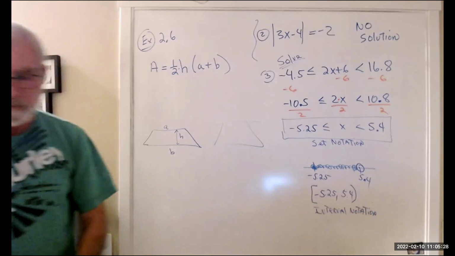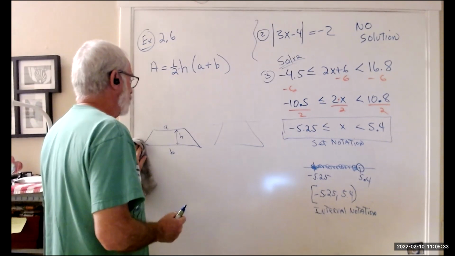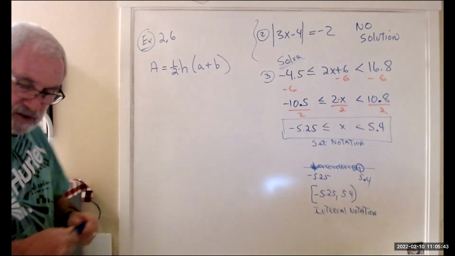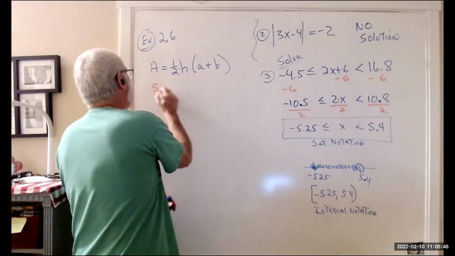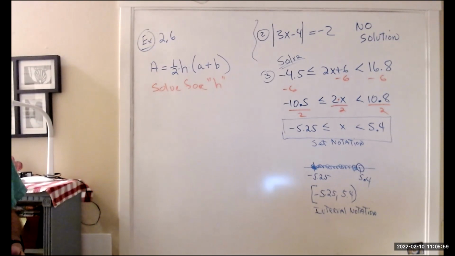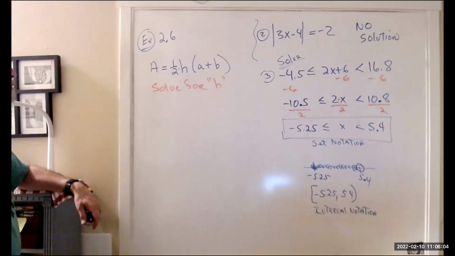Now, again, I just wanted to show you that most of the formulas that MOM gives you, or that I will give you, are actual formulas for math or science. But we'll say, for example, in this one, I want you to solve for h. And what that means is somehow, some way, get h alone. You're not going to like this one. Anybody have any suggestions?